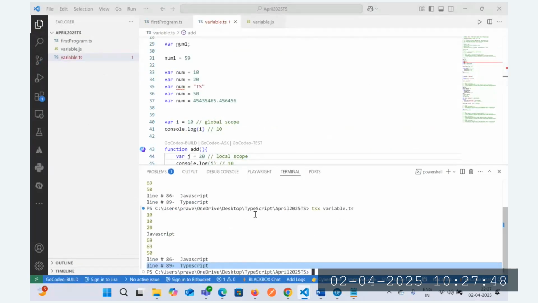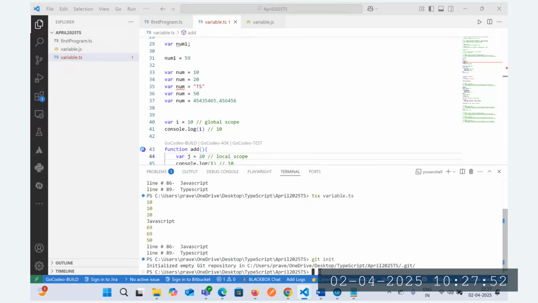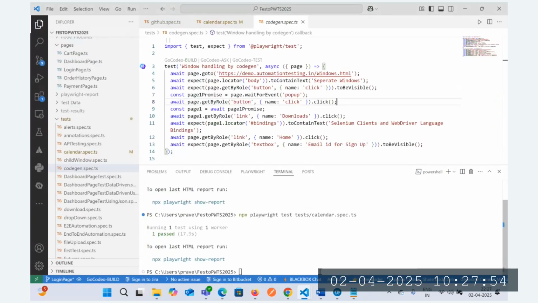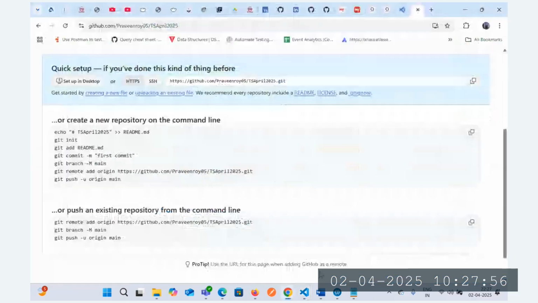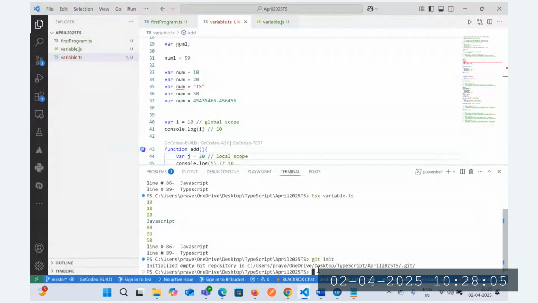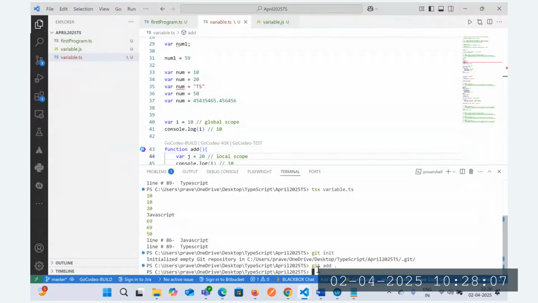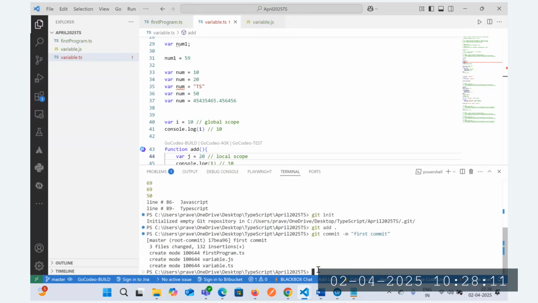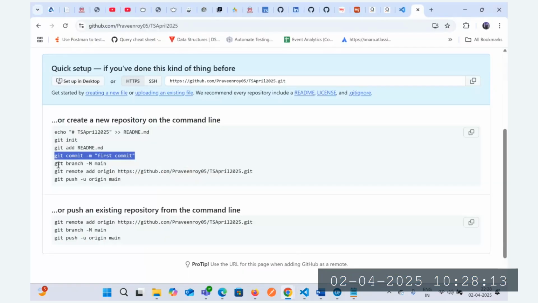Praveen, I have not installed that JavaScript TS6 snippet plugin. Still, it's working for me. Sorry, can you please speak once again? It was very low. Yeah, you said to install the extension, right? JavaScript TS6 code snippet. I've not installed it. Still, it's working. That's fine. That is what I said: if it is not working, then you can install that.